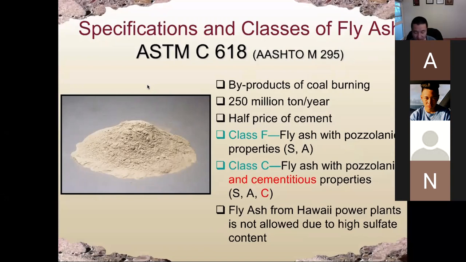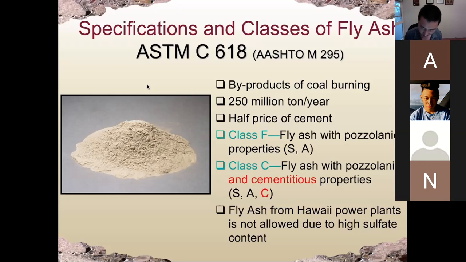The cost of fly ash is much lower compared to cement, depending on the source. For example, for cities which have a coal burning power plant, the price of fly ash will be much lower compared with areas which do not have a coal burning power plant. But typically, the cost of fly ash is much lower compared to cement.